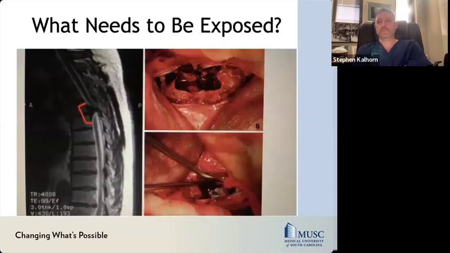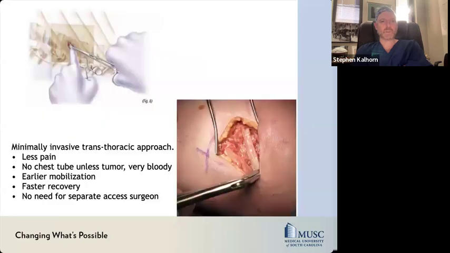And so the invasive guys had provided some of these slides, and I think probably Juan Uribe, who's the thoracic disc god, really, at some point loaned me a few of these slides. This is what needs to be exposed for that surgery. So it's less invasive. The incision you can see is much smaller. This is the direct lateral retropleural approach. It's less pain, earlier mobilization, fast recovery, and again, you don't really need the access surgeon to get there.